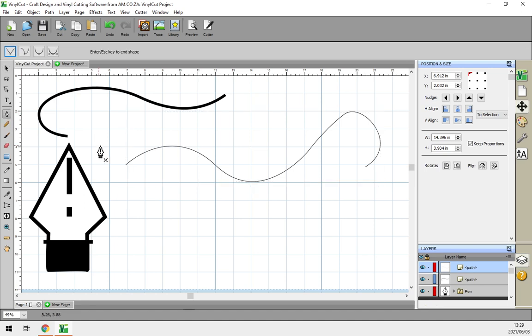Otherwise, what you can also do is, just make sure you've got your path selected, we go to the pen tool. Now if you go between paths, and you might need to zoom for this, as you can see it's a bit tricky finding it, but if you find that point, then you'll see it gives you a minus. Now if we click that, it will actually remove that path. So it's good to know.